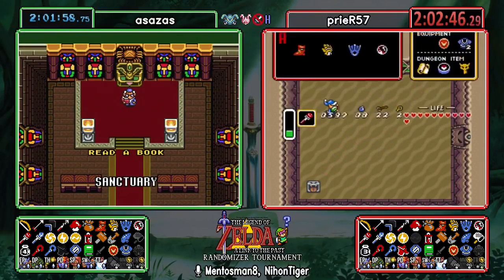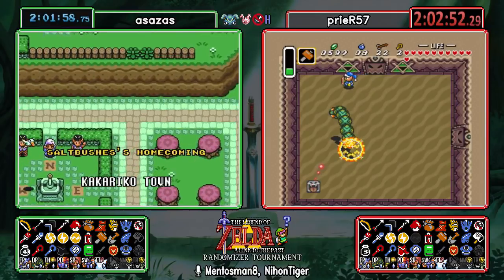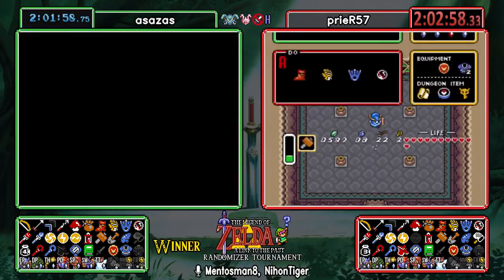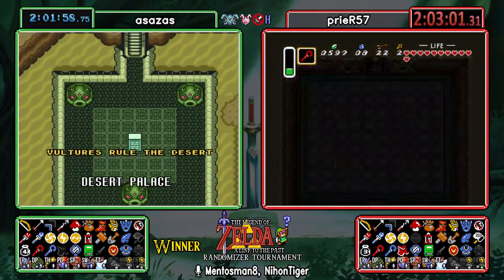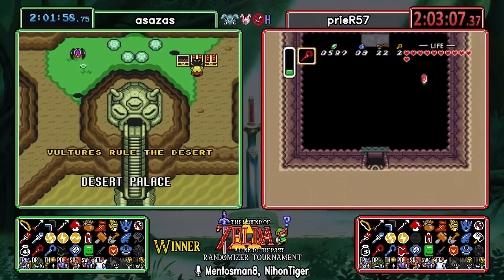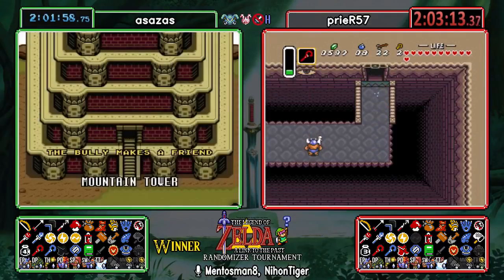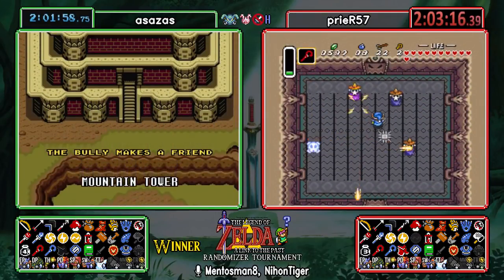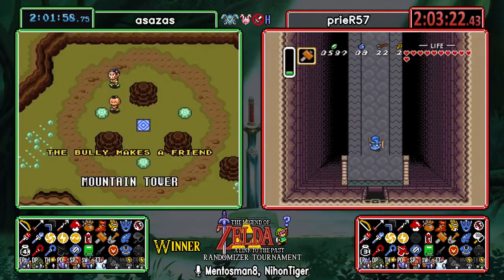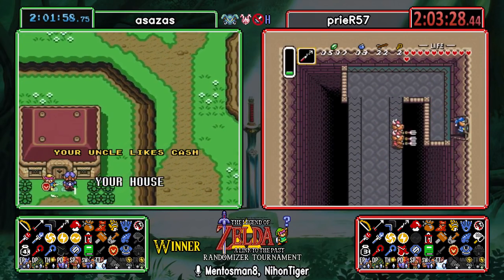Of course, prieR now in GT going up Gauntlet, so not going to be too far behind on the finish. And honestly, the time difference here is probably about the amount of time that prieR spent on that blind fight early on. So yeah, that kind of came back and bit him. I was wondering if that was going to be the case, and certainly looks like that was. So we saw asazas kind of dip out, and then prieR went and kept doing the fight. Ultimately, all those deaths did eventually pile up and lead to asazas getting a big enough gap here to make it all the way to the end.